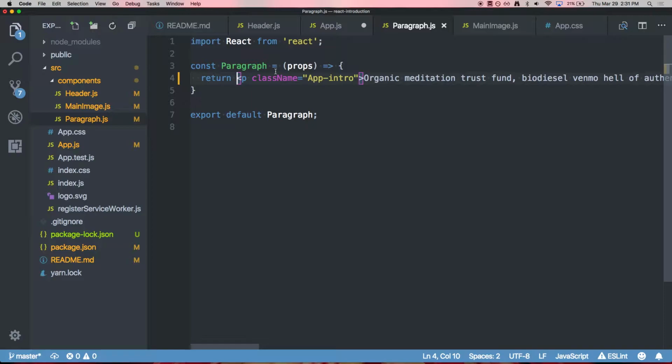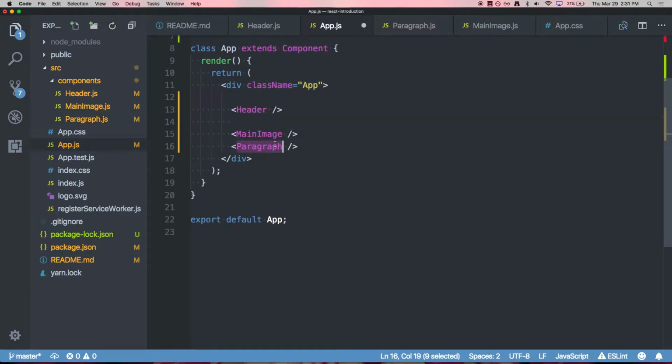It would still work if we did wrap it in a containing element, but it's not necessary. Almost never do you have a component with one line of JSX in it, because at that point you're introducing an unneeded amount of complexity. We might as well just have this p className right in App.js, although this does make App.js read really clean and easy. But most often you're going to have at least a couple lines of JSX.